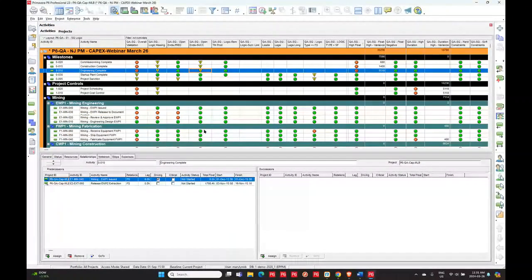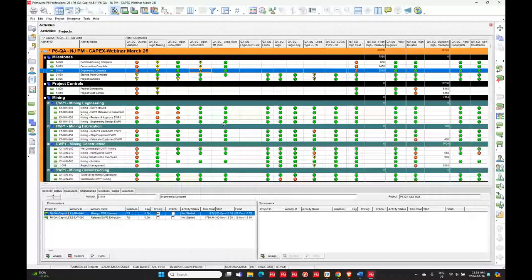Just a note: if you find that looking at a large layout like this doesn't work for you, and you want to build a layout that is predecessors and lags only and take the rest off, putting it in a different layout, you can definitely do that. You can use the layouts that you see as we go through this, but you can create your own, so whatever's going to work best for you.